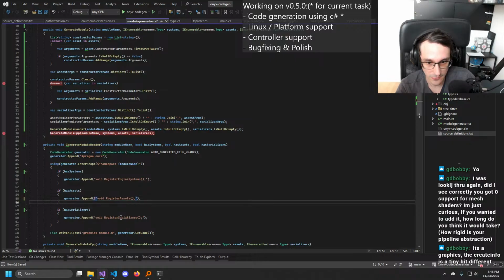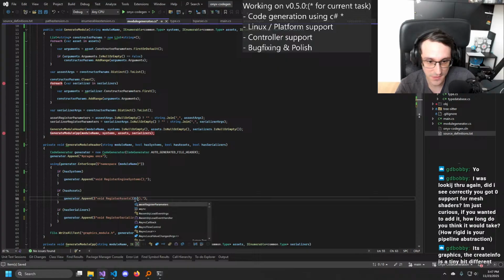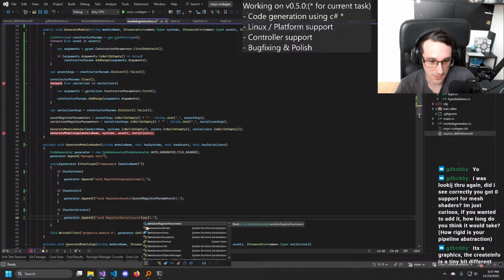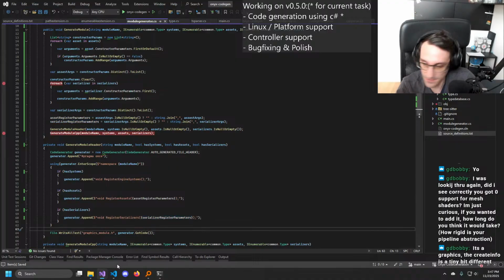We do here F. Well, F, it's a format string here, right? And then here asset register params, and serializer register params. Perfect.